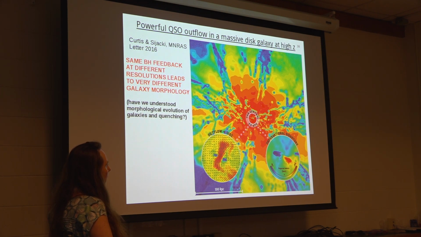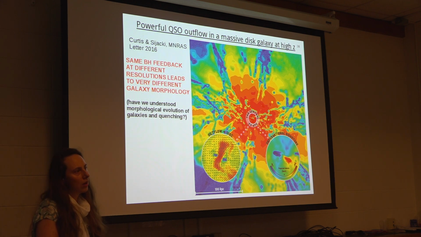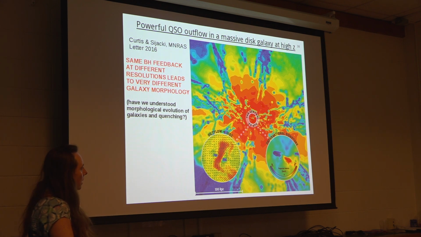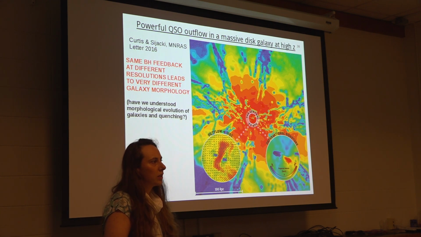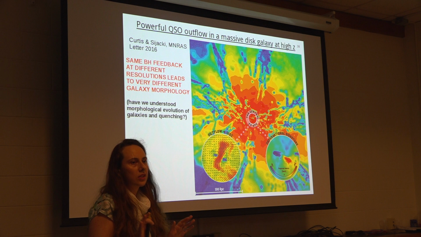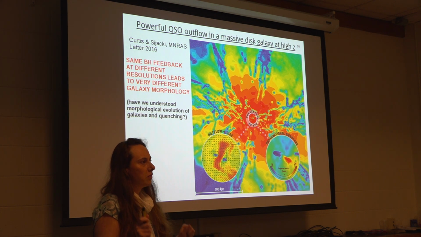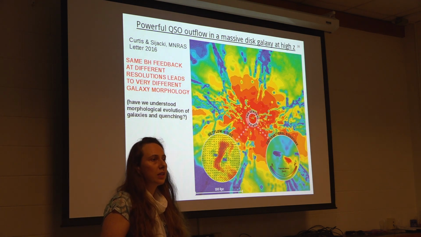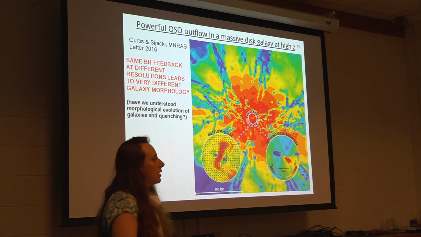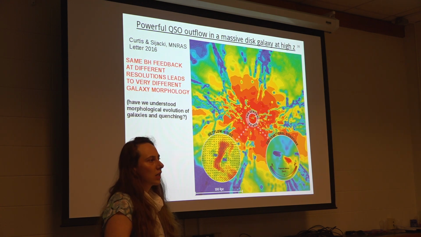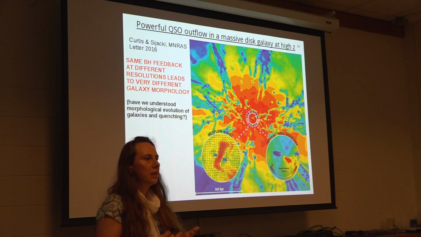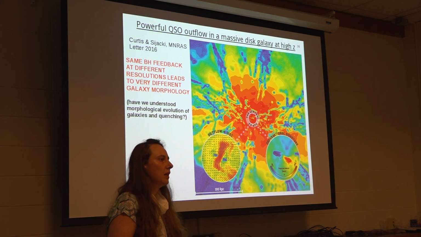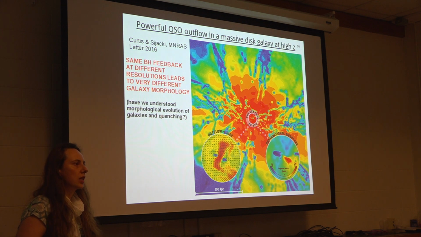The AGN feedback is venting out of the galaxy along the poles, and the disk is still happily star-forming and rotationally supported, so we don't get a morphological transformation of the galaxies, even with the massive black hole powering a quasar. So this is really intriguing now. I don't think we have an answer to this at this point. So this would tell us that the morphological transformation of galaxies might happen in a slightly different or more subtle way than we thought before with these large-scale simulations.